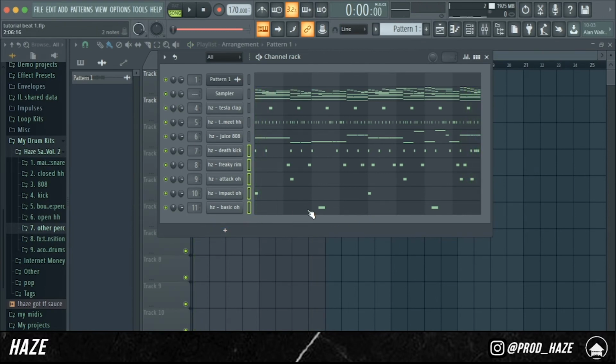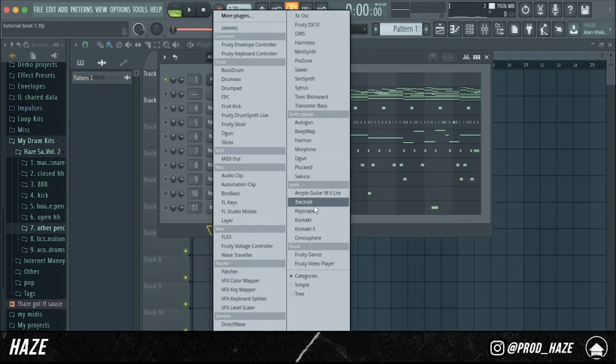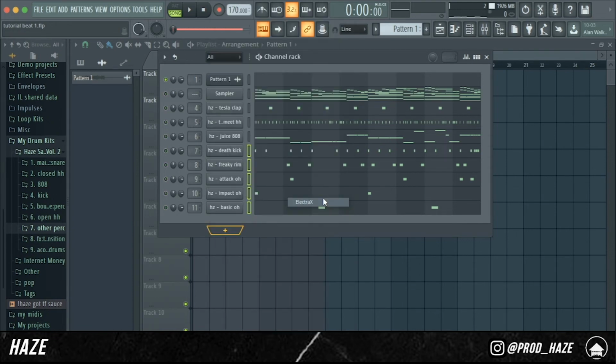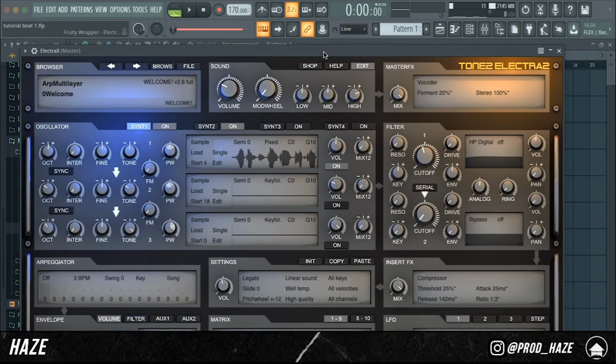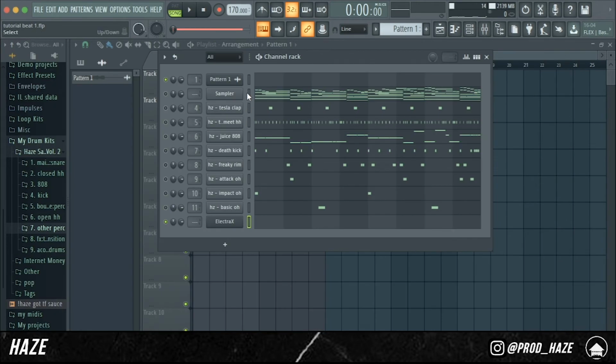So this is pretty much mixed and not laid out, but the drums are pretty much done. So I'm gonna put on a counter melody or two and see how I like it from there. My go-to plugin for counter melodies is Electra X. I think it has really fire presets and ARPs and stuff. And a good reason to keep this MIDI of the melody I made, even if you render out the audio, is because you can copy and paste it over to Electra or anything that you're using for counter melodies.